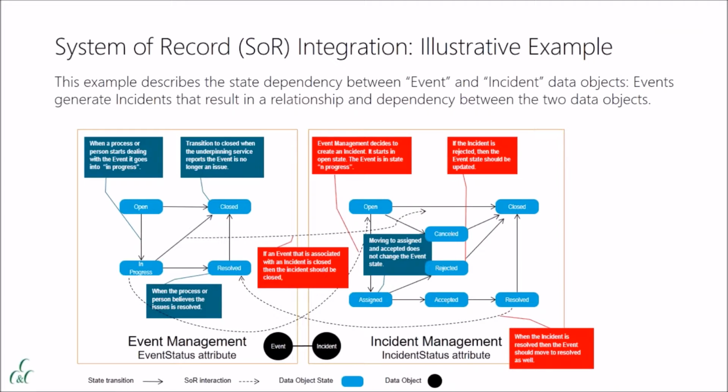This is an illustrative example of one way of viewing system of record integration. It is not complete. It is meant to be instructional rather than architectural. If you look at the big box, event management and incident management, these examples were picked partly because these are familiar to a lot of people as things they already know something about. Part of what IT4IT is doing is describing in a prescriptive way how those two functional areas need to communicate.